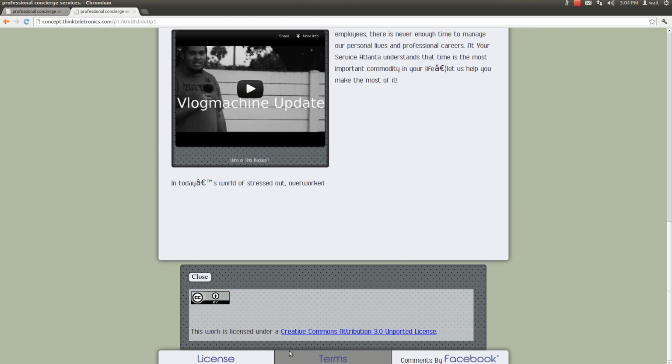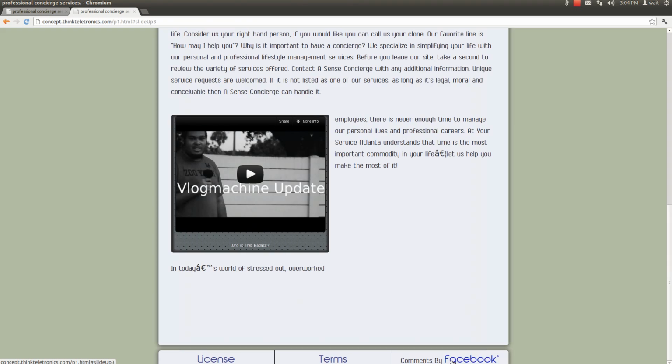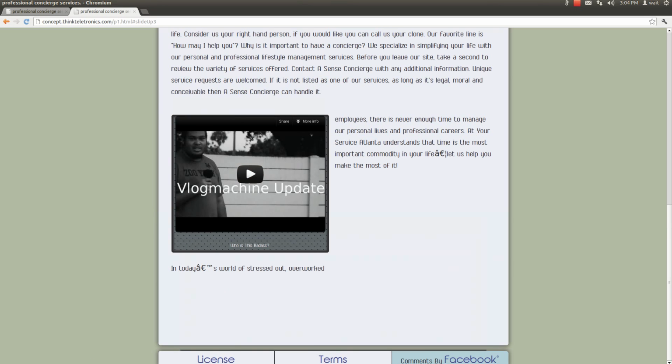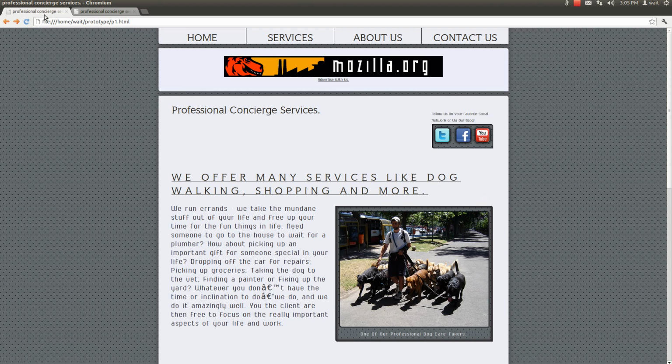And I have terms, which again is all placeholders. And I have comments, so if you want to leave a direct comment on the site, you could do that. That might not be the smartest move, but again, this is just a mock-up, so this could change at any time. Now let me show you what I've been working on for the local version. As you can probably see, the fonts changed a little.